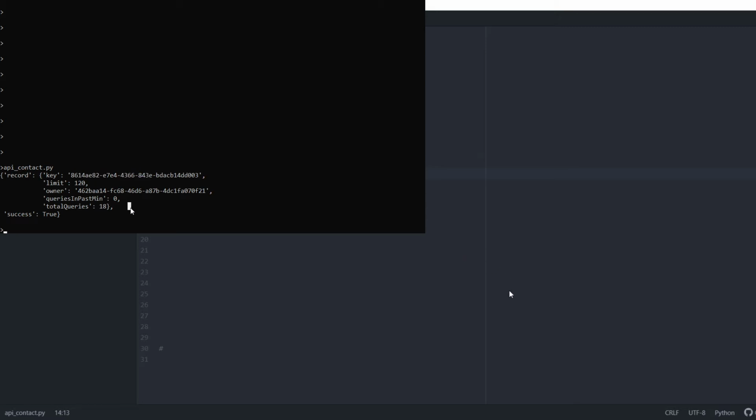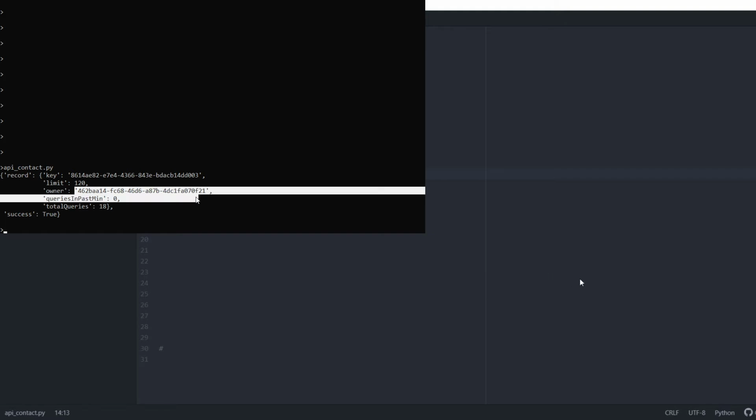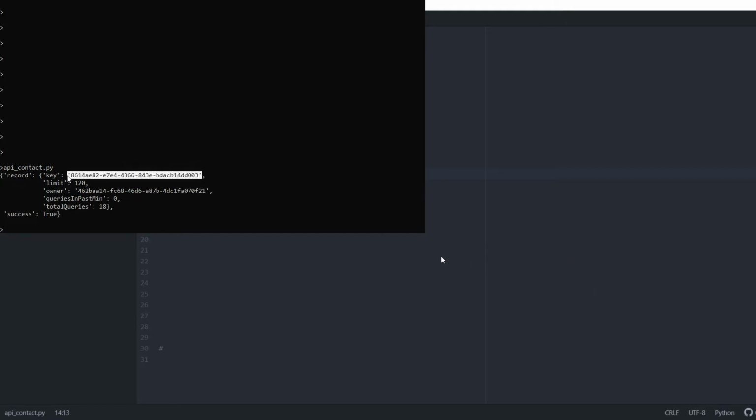So if I have a different key, so if I API new again and I get a new key, I won't reset this number. This number won't get reset. A lot of people believe that this number will get reset when you change your key, but in fact it does not. I tested right before this video by changing my key a few times on different accounts and checking how things worked, and essentially I've noticed that this number doesn't reset. Okay, so this number is tied to your UID, and then your API key is tied to your UID.